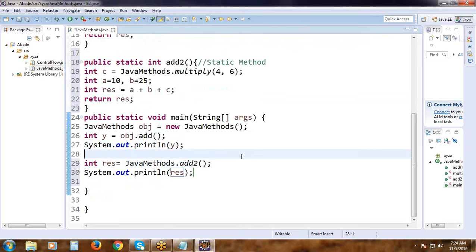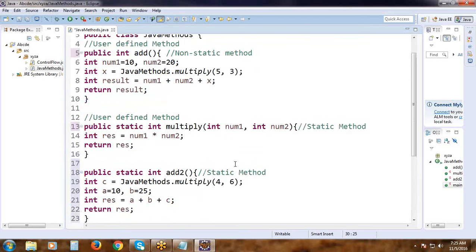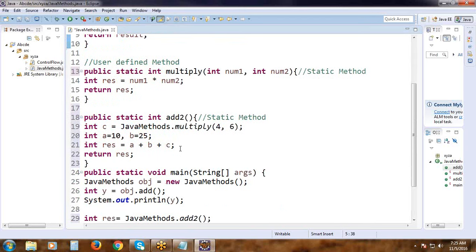Second one, add 2. We are calling two methods, add and add 2. Add, what type of method? Okay, so non-static method. Within that non-static method, we are calling a static method.